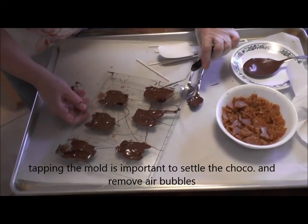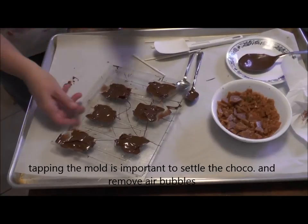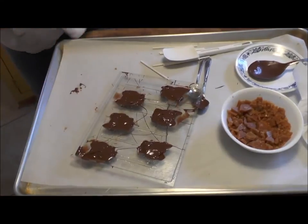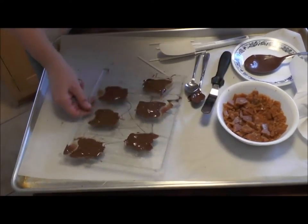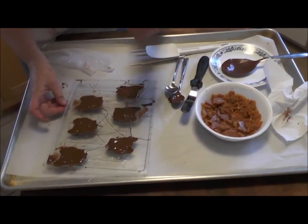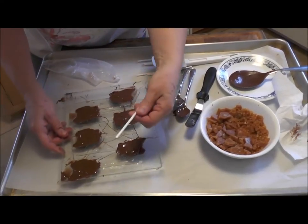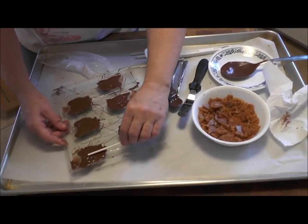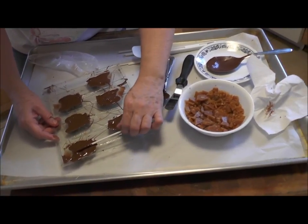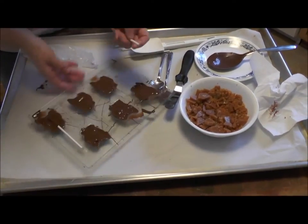See the edge of the turkey. Molds never have to be completely filled. So I'm going to take my glove off — it's easier to work. When you put a stick in, it's not a wooden stick, it's like a paper stick. You dip it into the chocolate and give it a twist so it's covered, and then place it down into the space for your lollipop. You can do all the same direction. See where the stick stops.